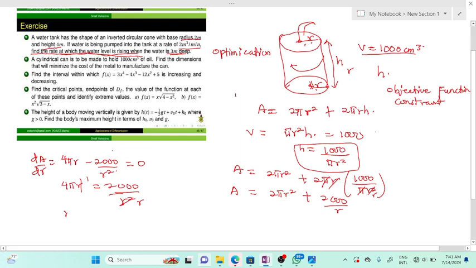So this happens to be a quadratic equation, so you have to handle this well. Sometimes you are supposed to get two roots, and you just do some cancellation and it will take away one. That is not how we solve that. Remember that whenever you get such situations, you multiply through by the coefficient. So you're going to get 4 pi r cubed minus 2000 equal to 0. So this should tell you that you're looking for three roots. So you simply get 4 pi r cubed is equal to 2000.